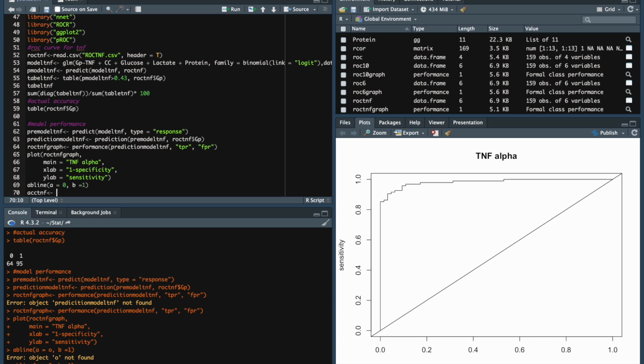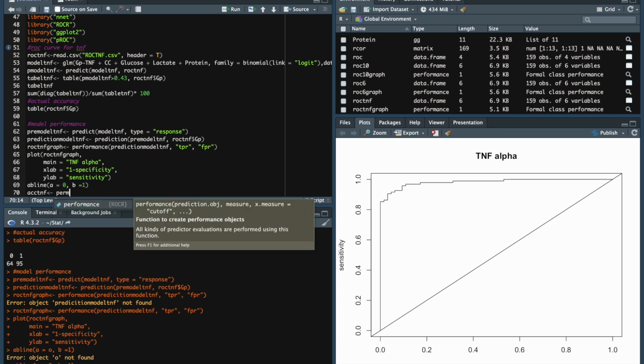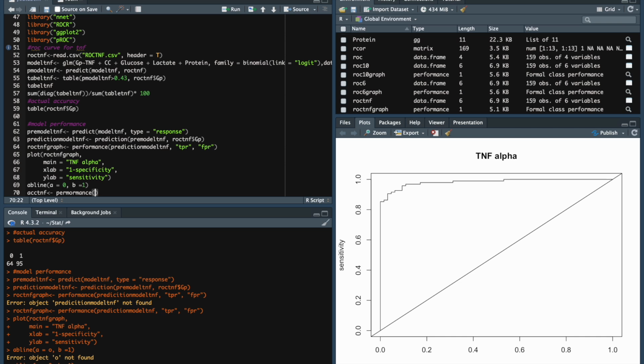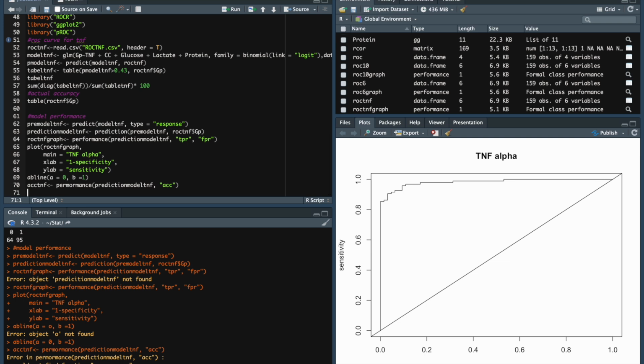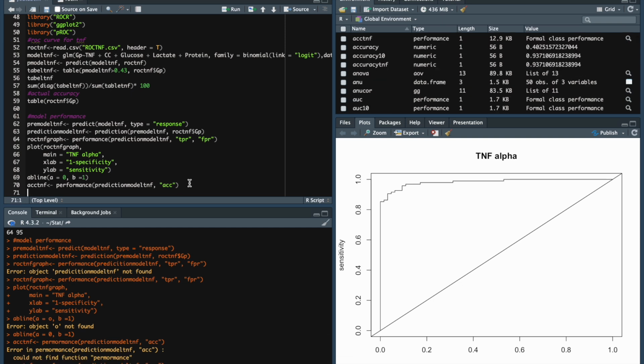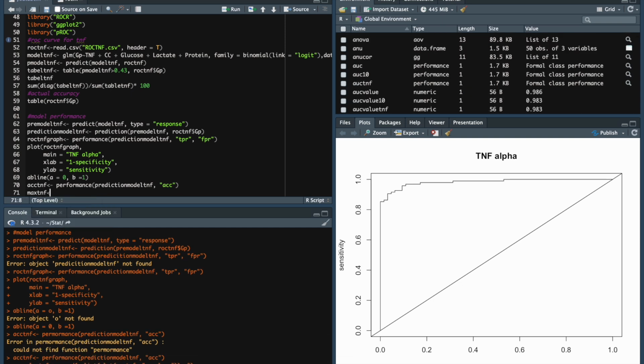So let's do the accuracy TNF. The performance, prediction model TNF and accuracy ACC. Next, to find the maximum accuracy, it would be max TNF, which dot max and slot.